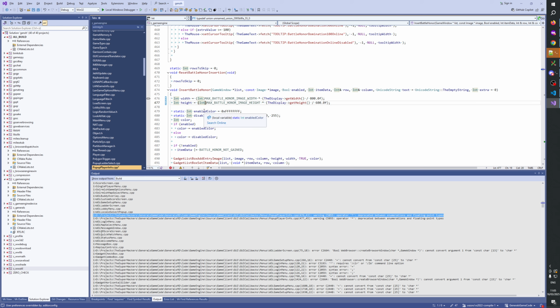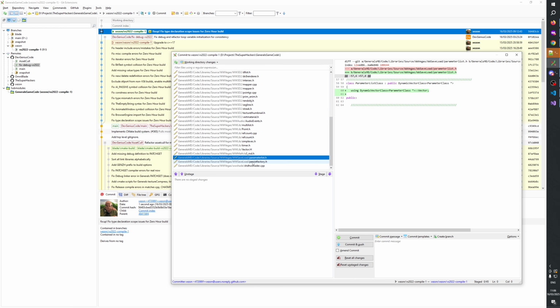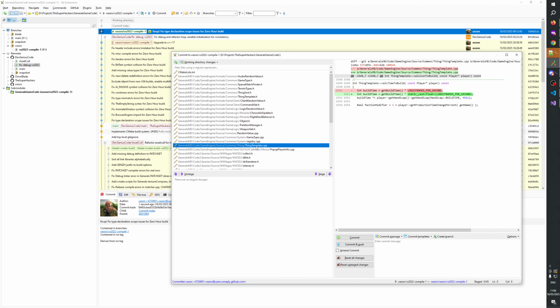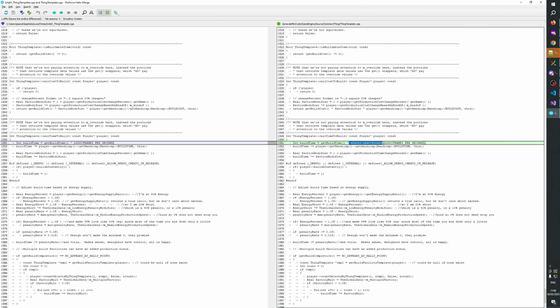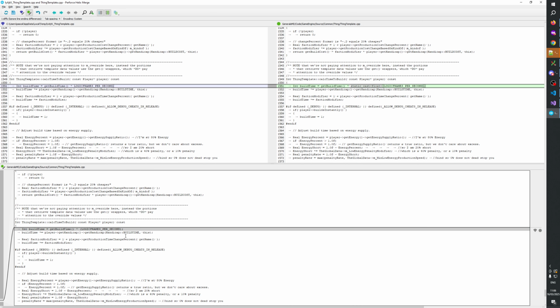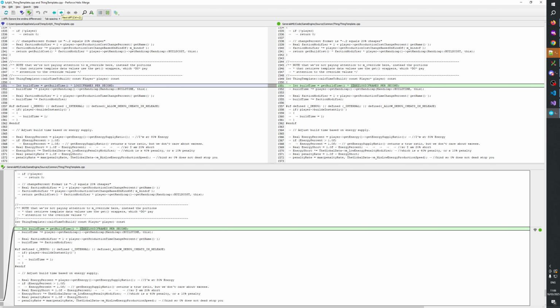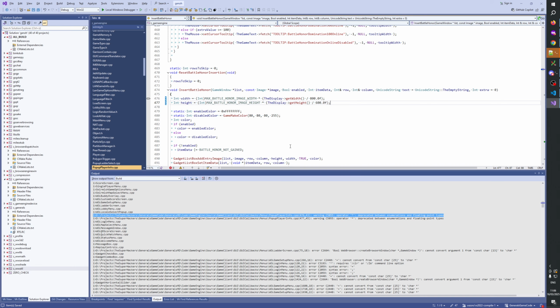Int. Yeah, so on this one, maybe we should also use integer here. Let's see if that compiles.